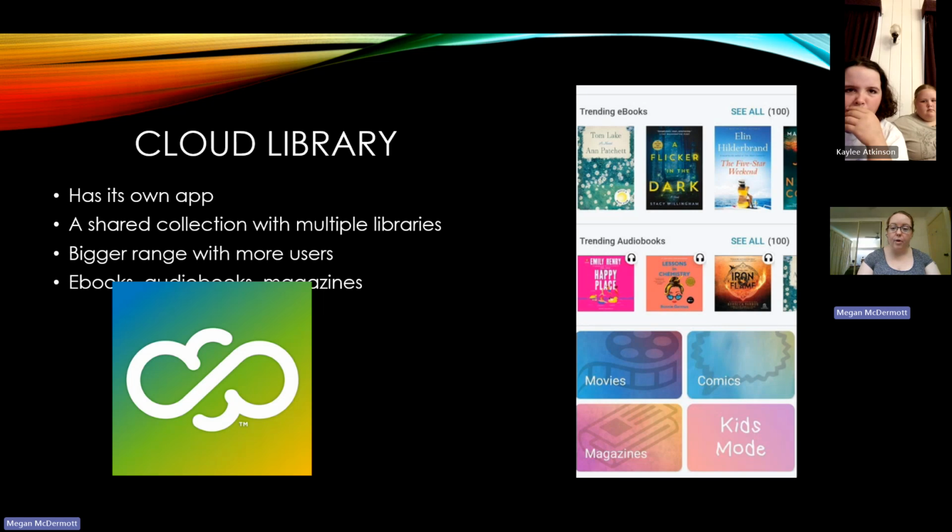Cloud Library is quite similar to BorrowBox in that it's primarily ebooks and audiobooks. It also has Latrobe's collection of magazines as well. Once again, it has its own app, and the way this one differs from BorrowBox the most is that it has access to other libraries' catalogues as well. So it's not just what Latrobe City has paid for, it's a whole bunch of libraries. The downside of that, of course, is that you have more patrons using those resources. So sometimes it does take a little while to be able to get the resources that you want.